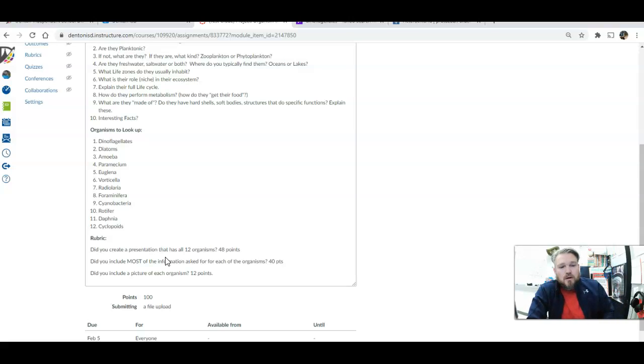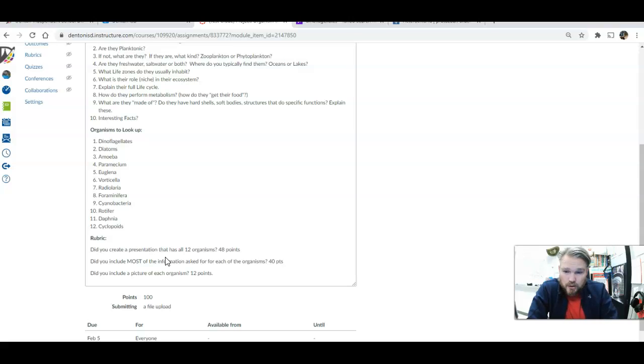Now, you doing the document shows me that you found the stuff. So this is essentially your notes. This is essentially your cheat sheet. This is essentially your version of how you're going to pass a quiz or a test using the information given to you. So this shows me that you went out and found some information about these critters and that you are ready to take a test over these critters.